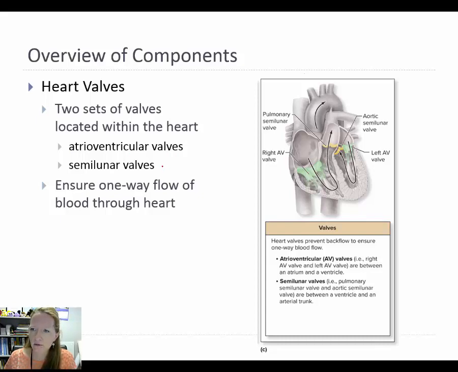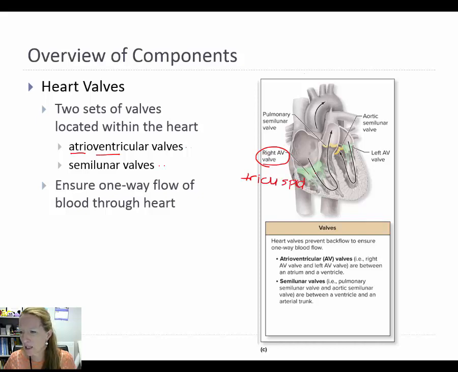So again, you have each of these, you have one right and left, and then on here you're going to have a right and a left, but they're going to be called something a little bit different. We're going to talk about how they're called different terms like the tricuspid and the bicuspid. What these do, the main function that they are going to do is ensure a one-way flow of blood through the heart. So let's take a look. There's the right AV valve because it's on the right side of the heart. AV means that it's in between the atrium and the ventricle. So this is also known as the tricuspid.